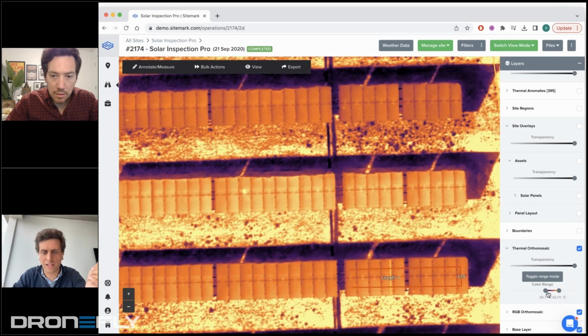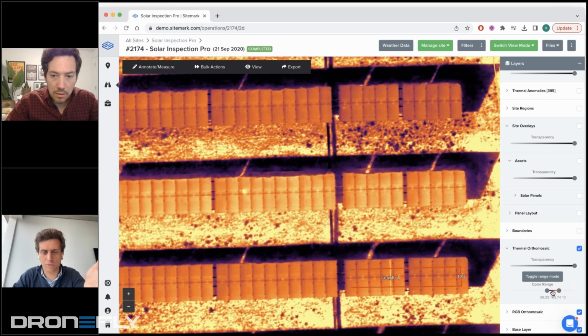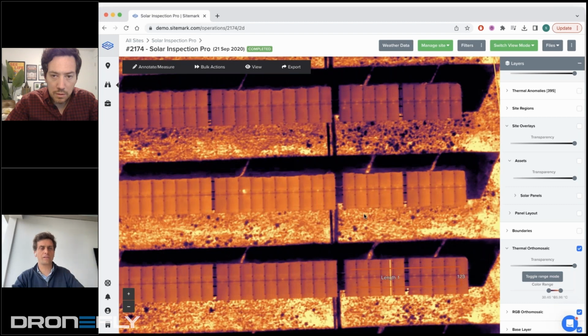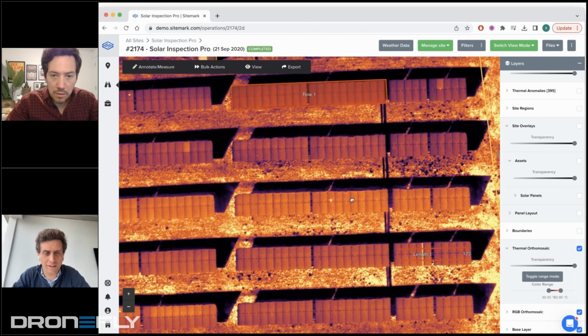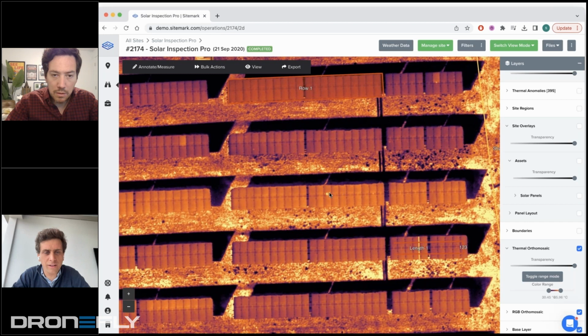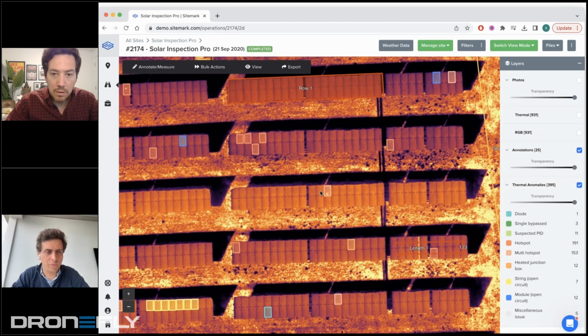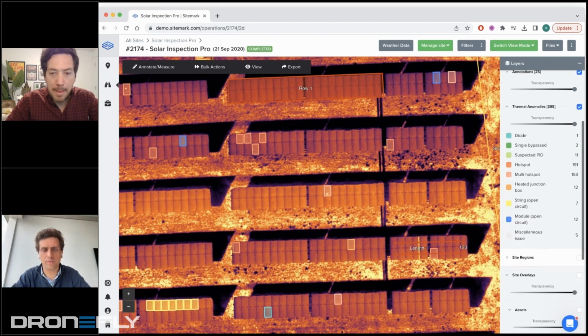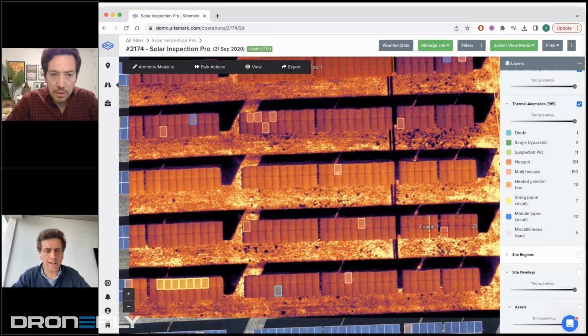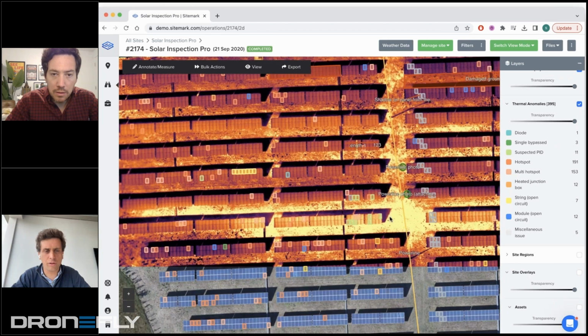But of course, our service is not just visualizing the thermography, because otherwise all of our customers would need to be thermal experts, or for example, the drone service providers, which are reselling our service. And not everyone is a level 1 certified thermographer. And that's why we are also automatically detecting the anomalies. So we can basically highlight all of the different anomalies, and they get a different color depending on what type of problem they represent.